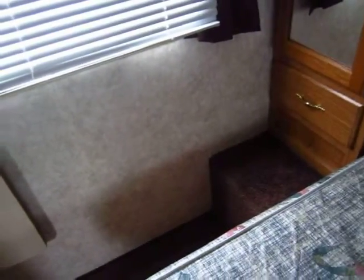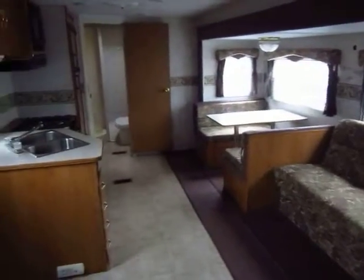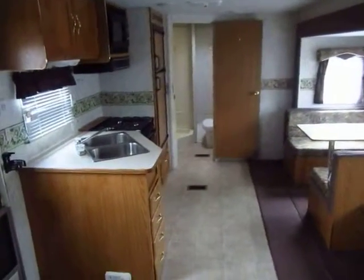Both sides of the bed have little nightstands, and this side of the bed does have a power outlet — so if you have a CPAP machine, you're all set. There isn't a power outlet on the other side right there, but two or three feet away you do have one generally intended for the television stand. With a little extension cord you could easily run that over to the bed if you need it for alarm clocks, fans, or a CPAP machine.